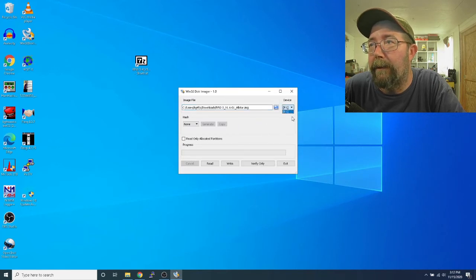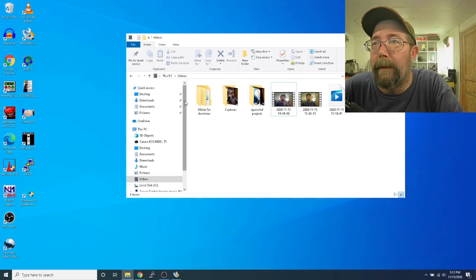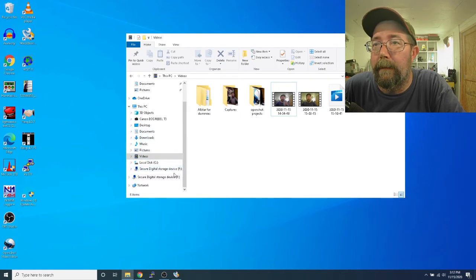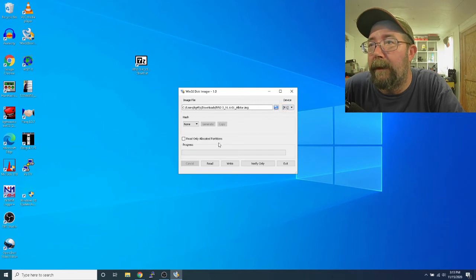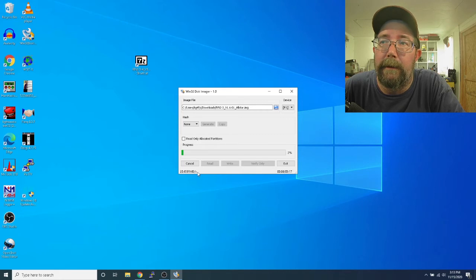Now here is the drive where you're going to save it. Be careful. It's going to format and overwrite whatever drive you select. So you need to select the drive. Secure digital storage, F. I don't want C. That's the only hard drive I've got hooked up right now, well, the only external media I have. So we know where we want to go with that. F. And then click write. Are you sure? Yes. And then it will do its thing. So let it do its thing, and we will come back as soon as it's done. It's going to take a while.